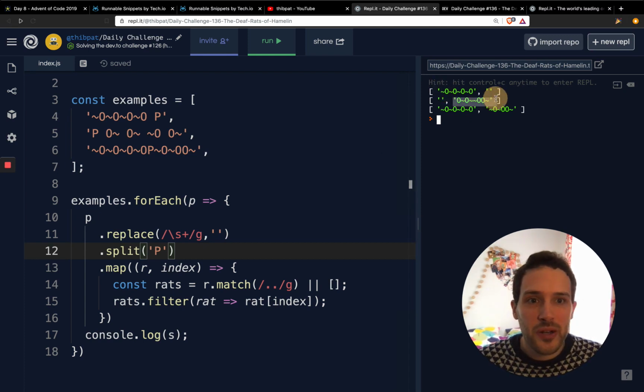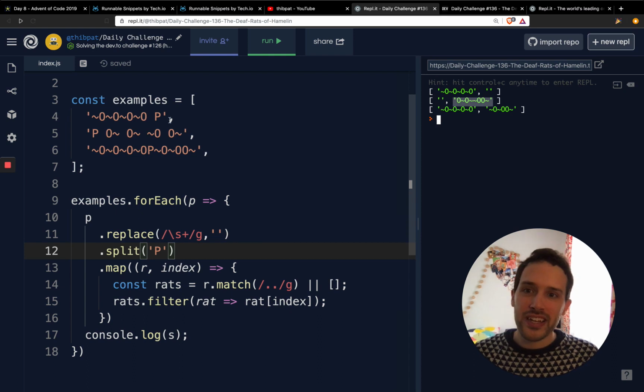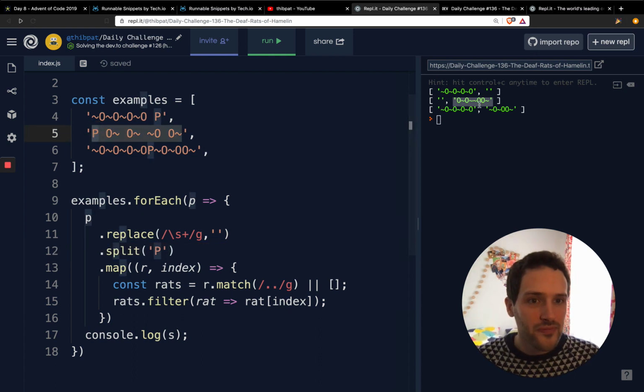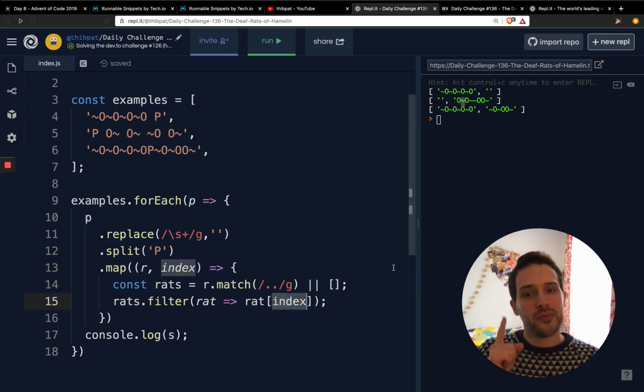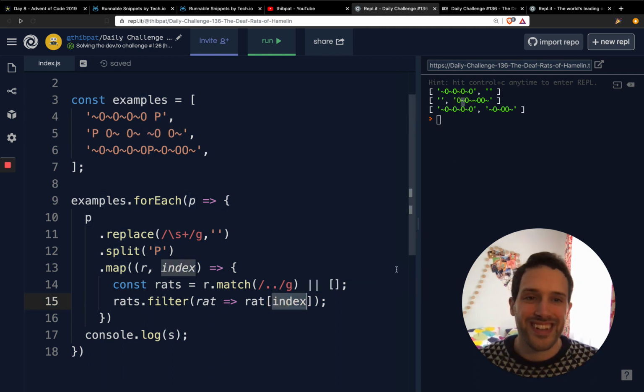And when we are on the second part of the array, after the P, we get this other case, because the index is going to be equal to 1.